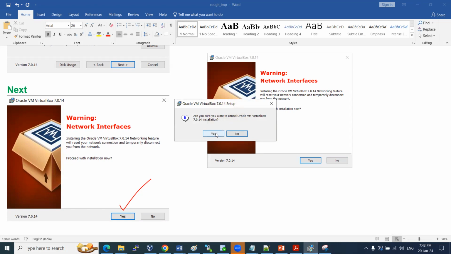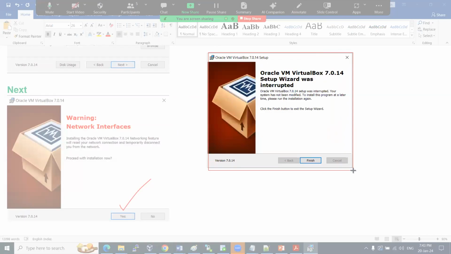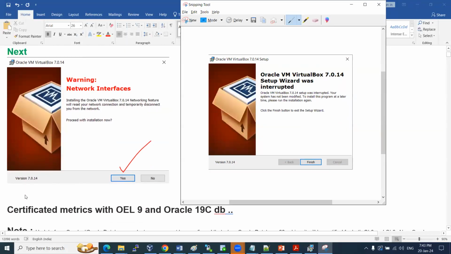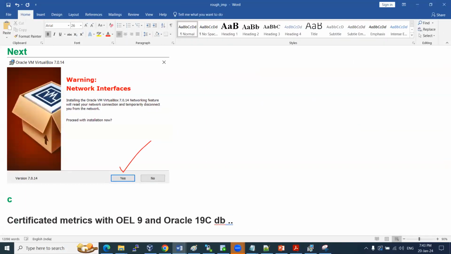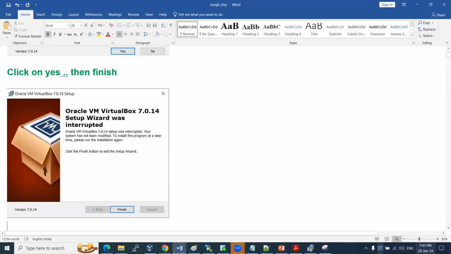Are you sure you want to close it? I'm going to close it, because I already have that virtual machine. So this is the latest one, I'll share it. And lastly, we will get finished. Even though you click on yes, then finish. That's it guys, very simple.